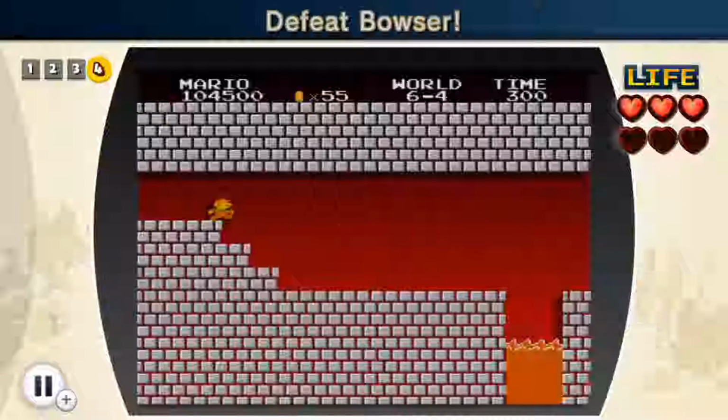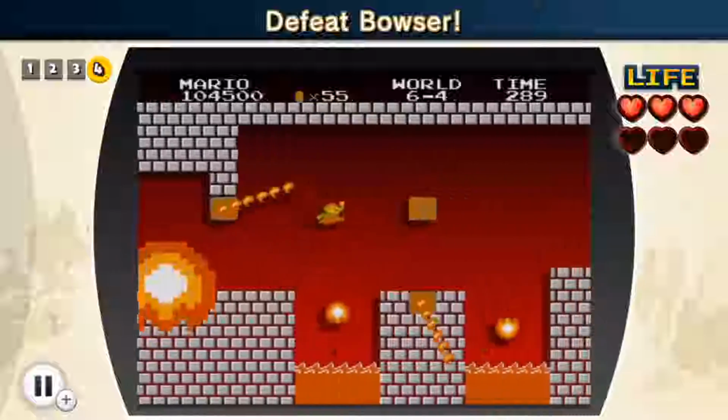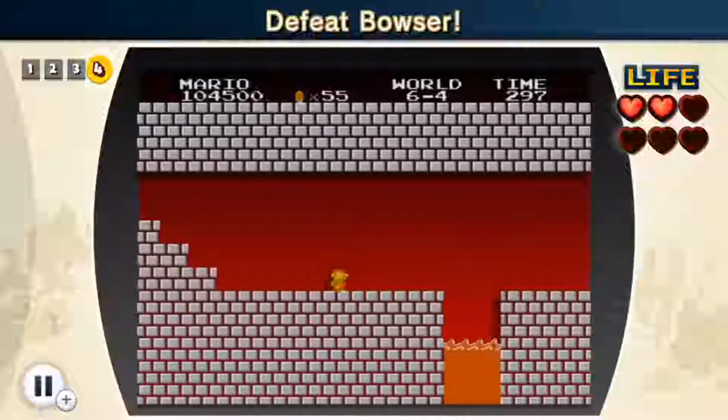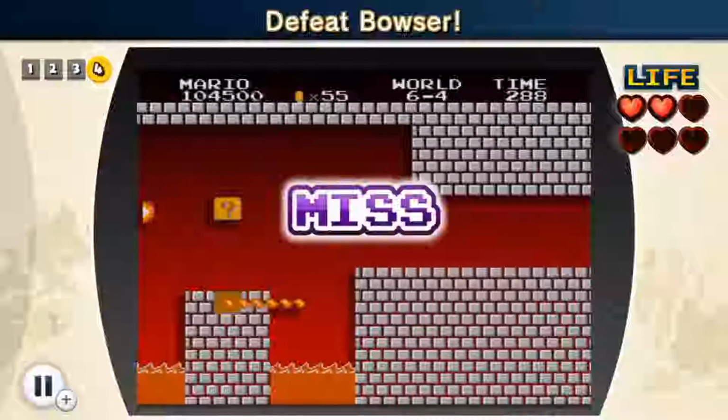And of course, the 4th and final section on this particular stage is that we're going back to Super Mario Bros. again, where we have to go through World 6-4. But there's going to be too much fire all over the place, like fire bars, Podoboos, and even a huge fireball is about to interrupt us.